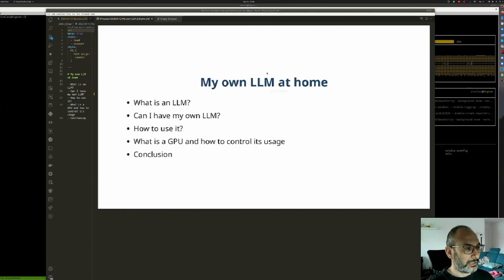Okay, this is what an LLM is, and I will show you an easy tool called Ollama that will allow you to have your own LLM at home, how to use it, and how to control it.